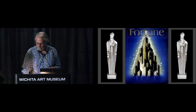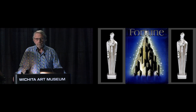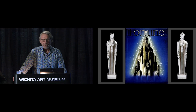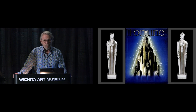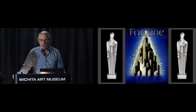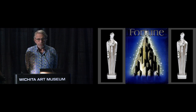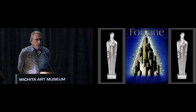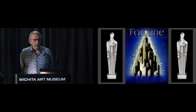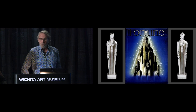I'd like to clarify, because it's come up a couple of times in introductions, that 'art photographer' — I don't really call this art. This is documentary photography for me. But it was a really wonderful experience. I would say that probably half of the buildings we photographed, I didn't have any idea they existed — there were parts of Wichita I hadn't visited. Since Dean's going to be mostly talking, you can just think of me as the Vanna White.